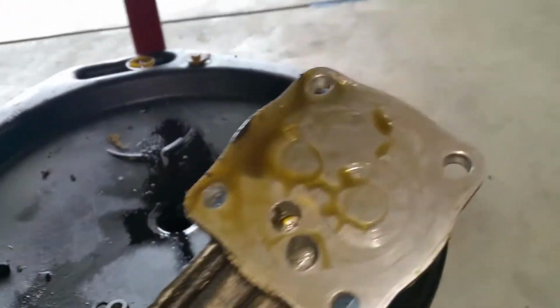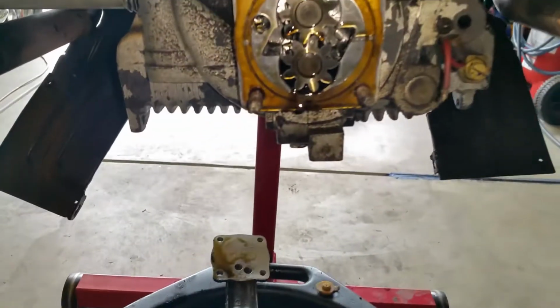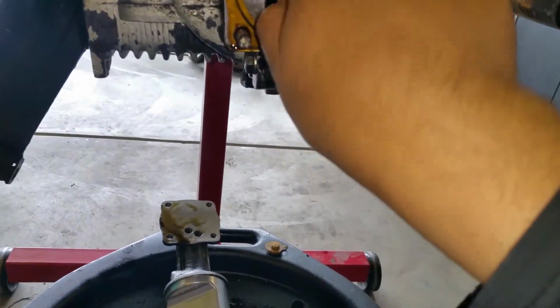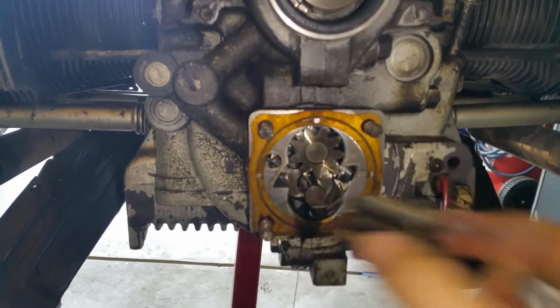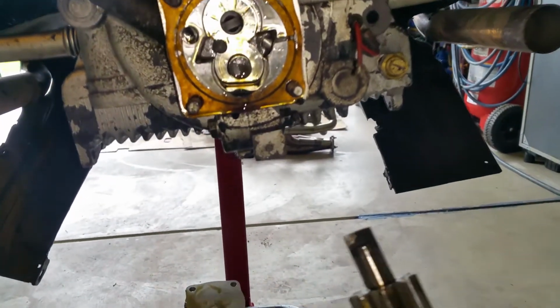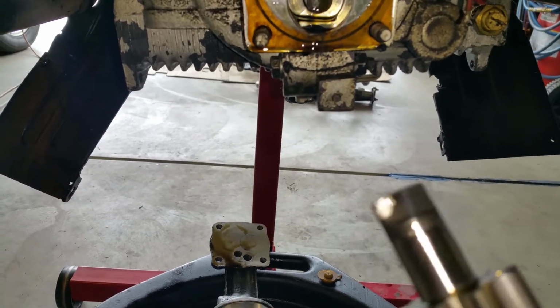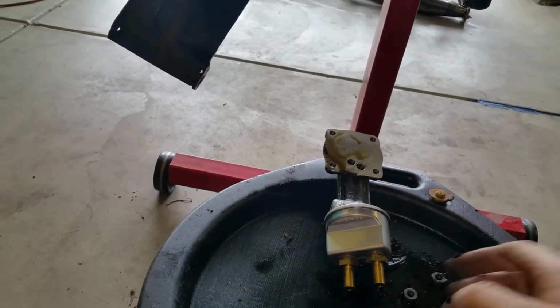Ooh. Oh, that looks really nice. I mean, there's very little to no wear on the face. So I'm gonna remove my gears so that I can get my tool and extract it out. See how easy that is? Oops. Just use the magnet to pull it out. That is one. That is the other one. Oh, look at the wear pattern. See that? The very tip? This one has it too. That's the FK42 cam. That's where it hooks up to. The FK42 cam. So I just leave it like that.